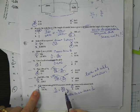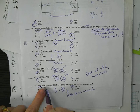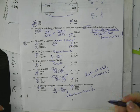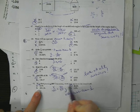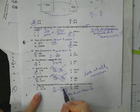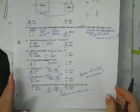All right, 73, same percentage formula that I'm going to use here. 39 is what percent of 80? So the percent is what I'm looking for. The is 39, 80 is the of. 39 is a little bit less than half, so I'm looking for a percentage that's a little bit less than 50%. So that's the only one that makes sense. Now you could do your cross products, but on this I really just need some common sense.